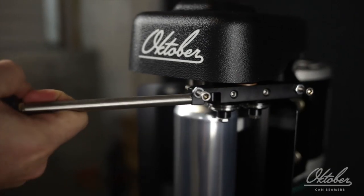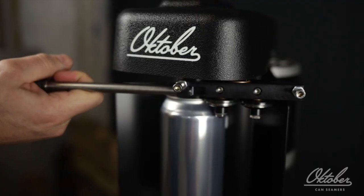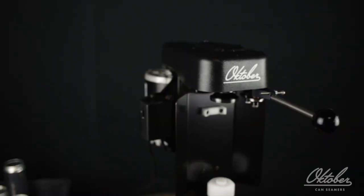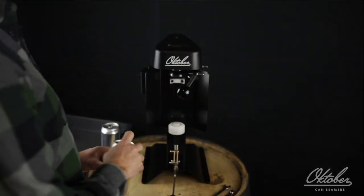Then do the same for the second operation. Rotate it till it touches the can, right there. 1, 2, 1, and back it off. And turn the seamer off. Once you've seamed a few cans the more slow and deliberate way, seaming cans will be a little bit smoother and it'll look more like this.